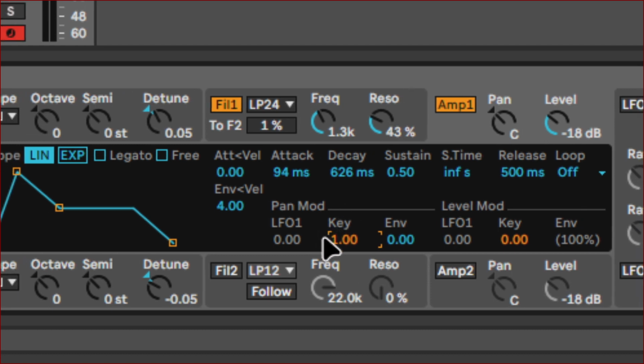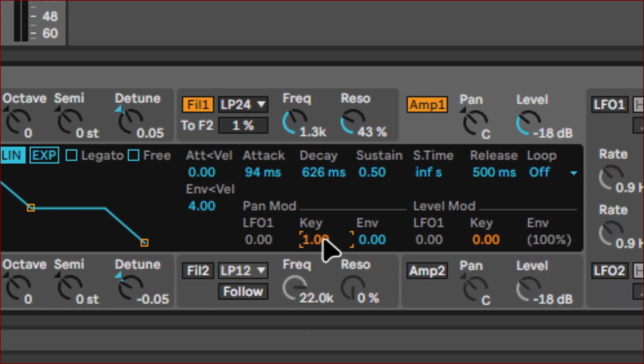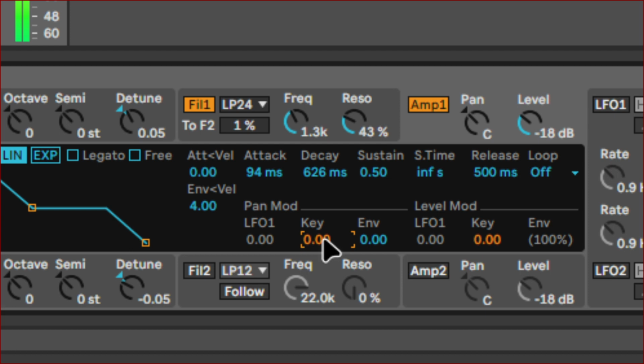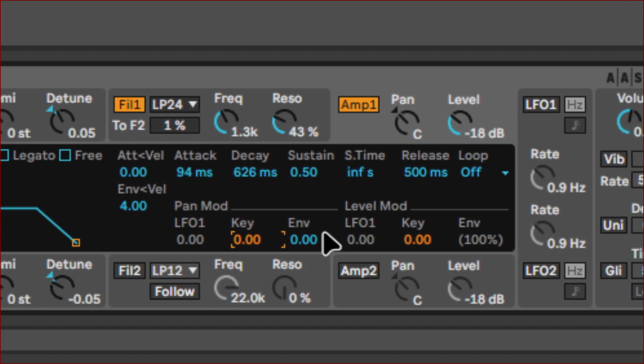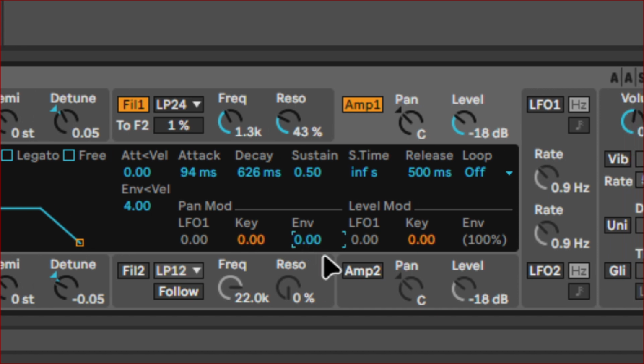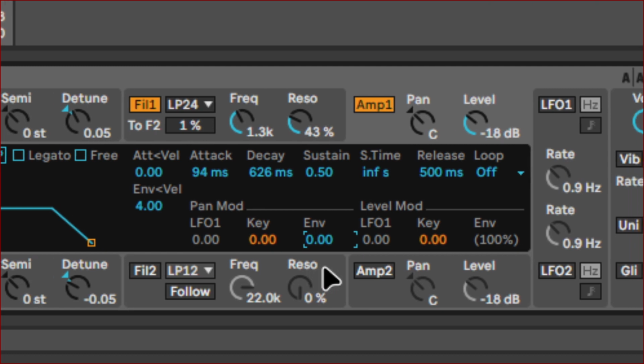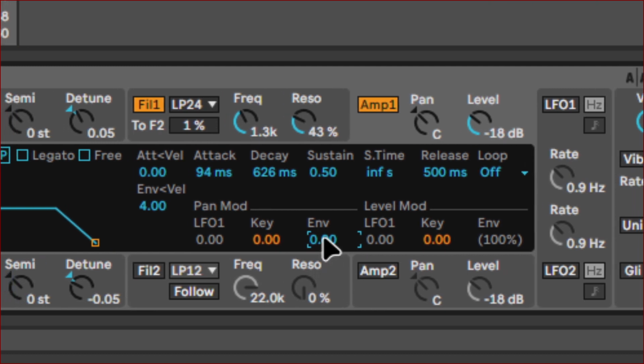Yeah, and then there's key. That's what I just covered. I'm going to zero that out because that is not desirable. There we go. And then, you know, envelope amount. That would mean this envelope would affect your panning. Try that.